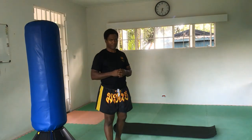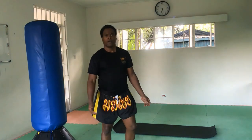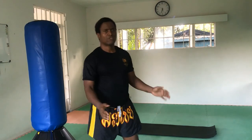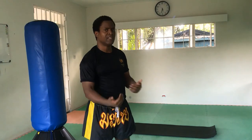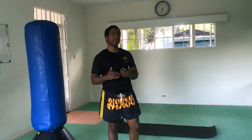I'll probably do about 5-10 reps of each, but I don't want you to do one exercise, spend 10-15 seconds transitioning to the other exercise, and then do the other exercise, because then you're defeating the purpose of challenging yourself and maintaining your intensity. So please be mindful of that.